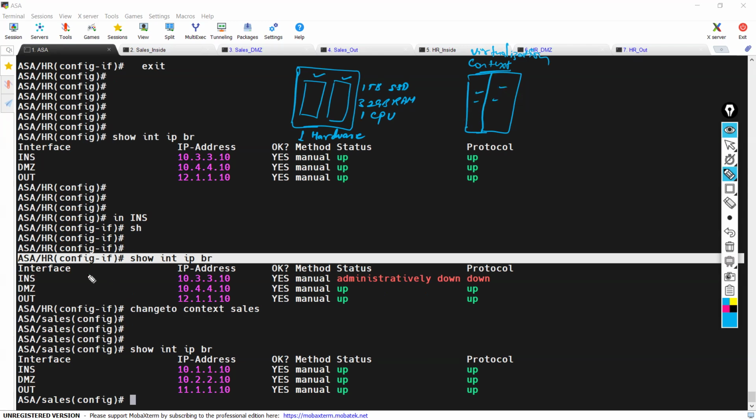So same thing I showed you, right? Here in the HR, although this interface inside, that is our E0 interface, is shared between the HR context as well as the sales context. So on the HR side, I went and gave the shutdown command, and on the HR side it went down. But on the sales side, it is still up.